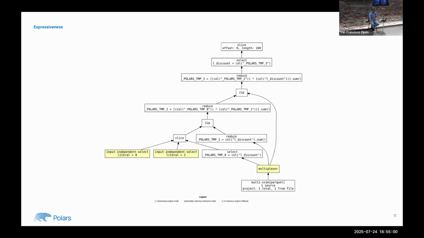So what we did is we solved this problem in our backend. We can now lower all the expressions to a streamable graph. This is the graph of the query you just saw. And we can now solve all our expressions in a streamable fashion. We can buffer, we hide this complexity for the user, and we've been able to solve it internally. I'm really proud of this one because it was really hard to implement, but this allows us to take any Polars query and translate it into a streamable graph.